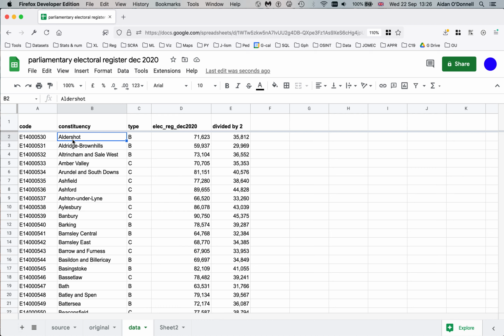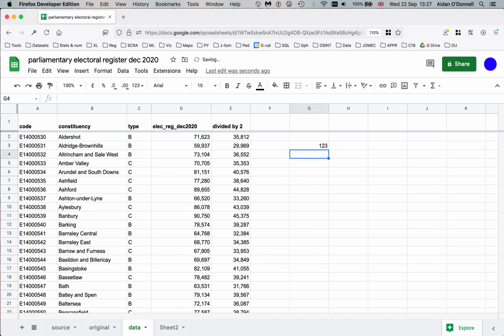That is, the spreadsheet understands this data to be textual data. In fact, it's the case for the constituency codes, the names of constituencies, the type, and here it pushes everything to the right because it understands this to be numbers. So for example, if we write the number 123, it understands this to be a number.